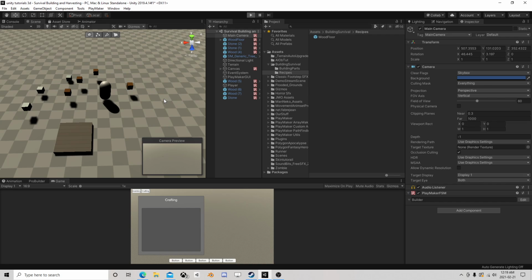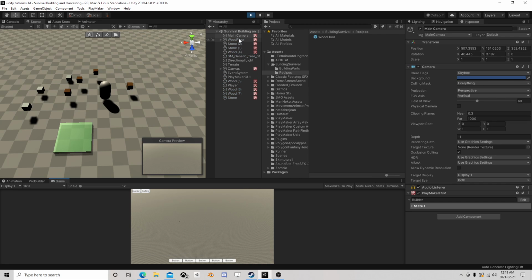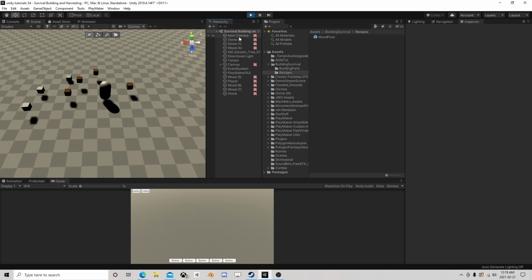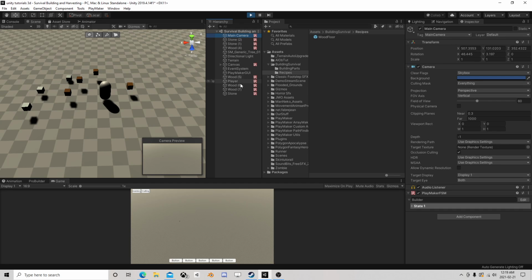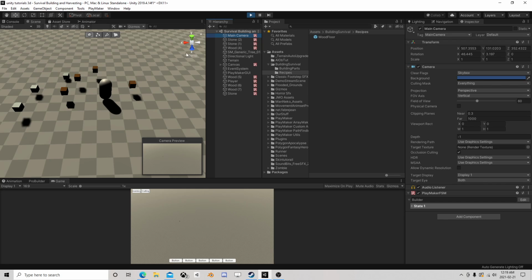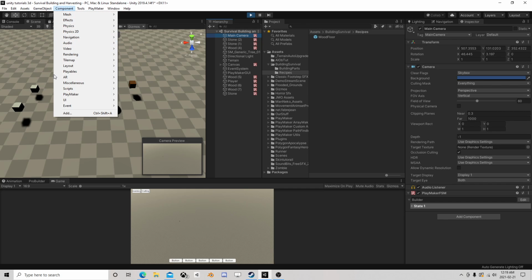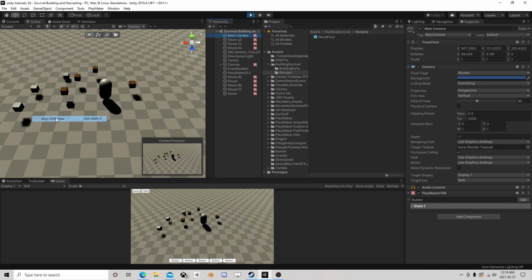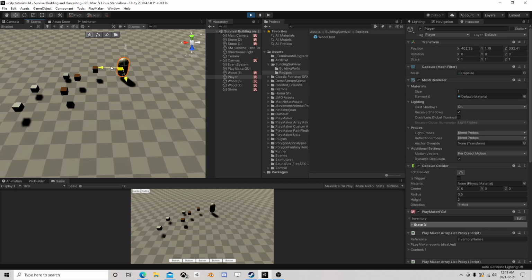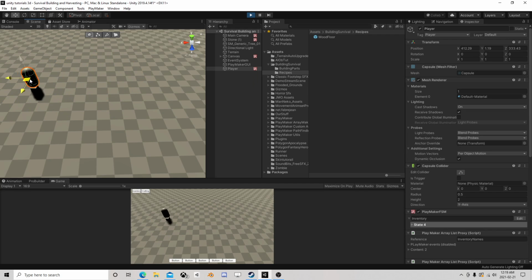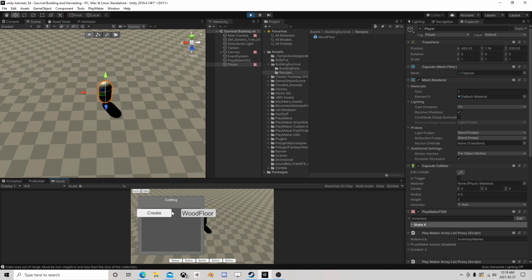First let's just take a look at this. I'm going to delete that one, we don't need them there. And where's our camera? Let's make sure he's aligned up properly. Take our player and let's pick some of this stuff up. And let's go create wood floor.